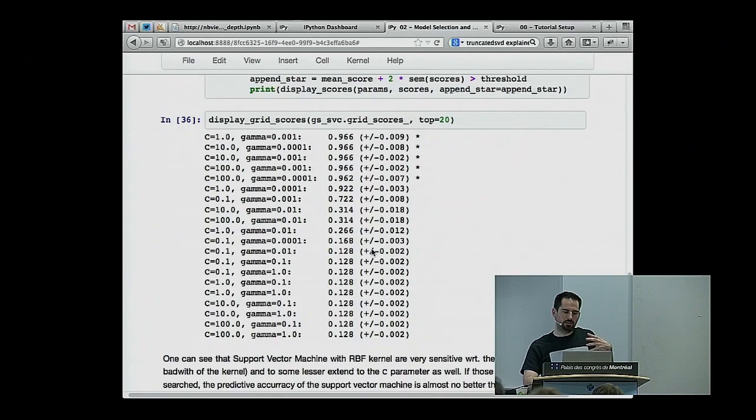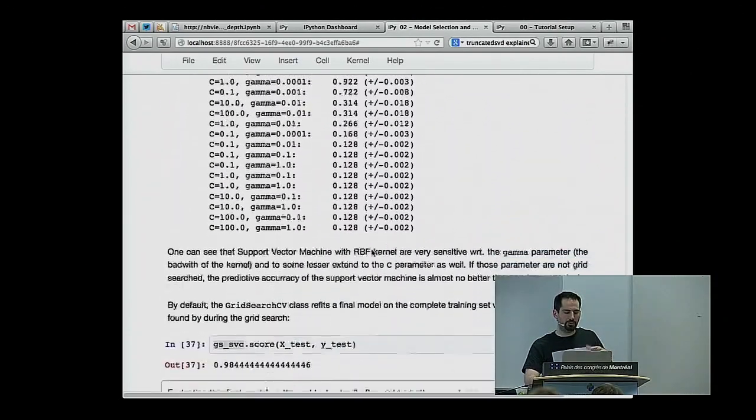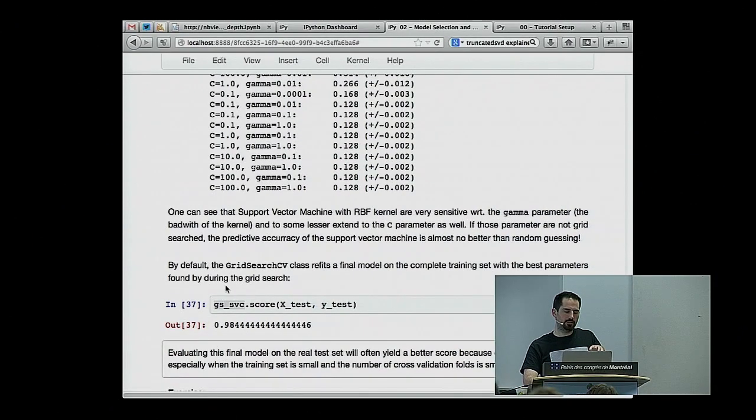The test score is slightly higher because here we retrain the GS object with the whole training set instead of individual cross-validation folds, and the whole training set is slightly bigger than the individual folds. So the test score is slightly better than what we evaluated with the cross-validation.